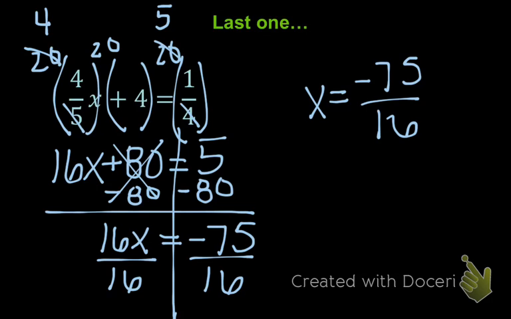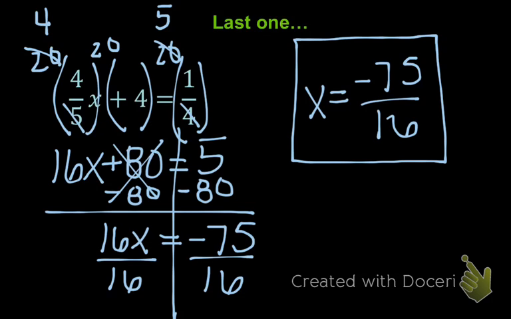Now your instinct might be to write that fraction as a mixed number, but actually from this point on, I'm okay with you leaving your fractions as improper fractions. As you get into higher levels of math, a lot of your teachers would actually prefer you to leave them as improper fractions, so this is where we're going to start doing that.